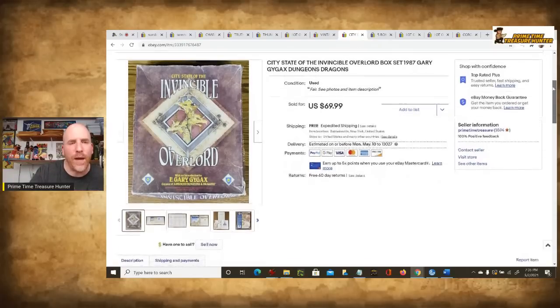I got it through a storage unit buyout. But importantly, I didn't buy the actual storage unit itself. I bought the contents from a person or a couple who was overwhelmed after buying the storage unit content. So sometimes you could buy those storage unit contents secondhand and get a great deal on them. I'll link to the playlist up top where I showed you a lot of things, but not everything that was in those storage unit buyout boxes that I got. So let's move on to the next one.